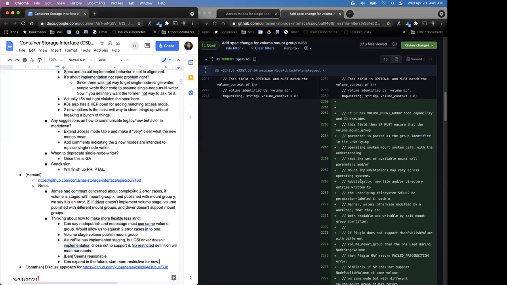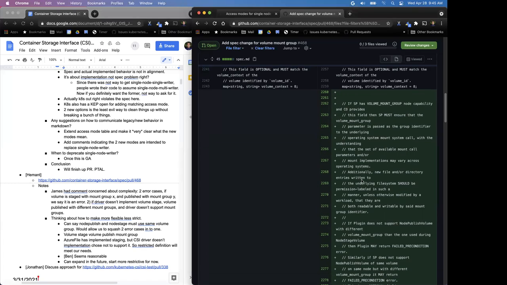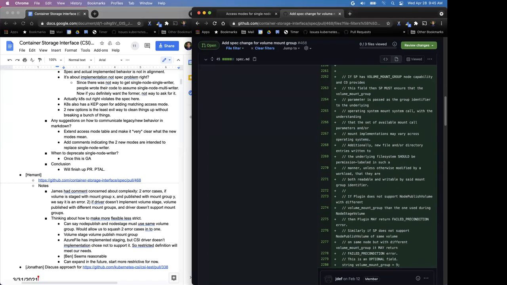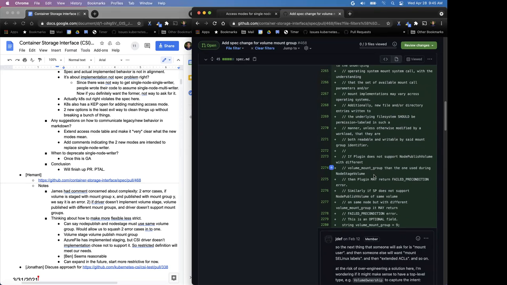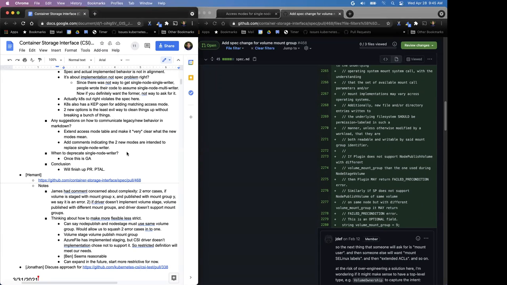Sorry, my dumb question about this one is just how do we do this across operating systems? So if you have Windows or something, what does volume mount group mean? Does it still apply? Yeah, it does apply actually. Windows has the concept of groups as well when you mount it. So it could be administrator, or it could be something else. So it's a string right now. In the Unix case, it could be a number like 1000, the GID. And in the case of Windows, it could be a string like administrator or something else. So yeah.